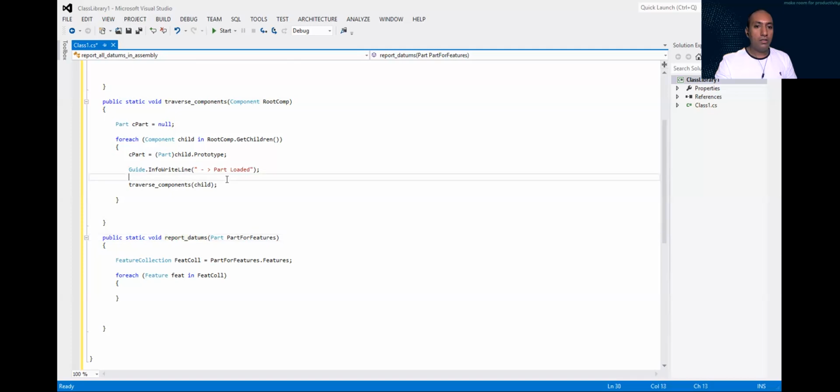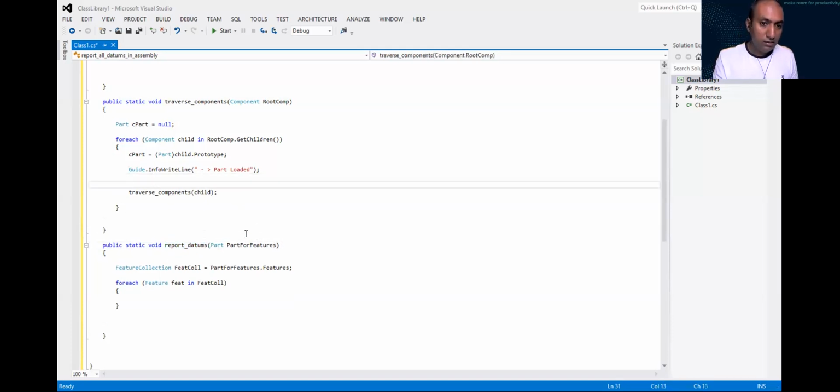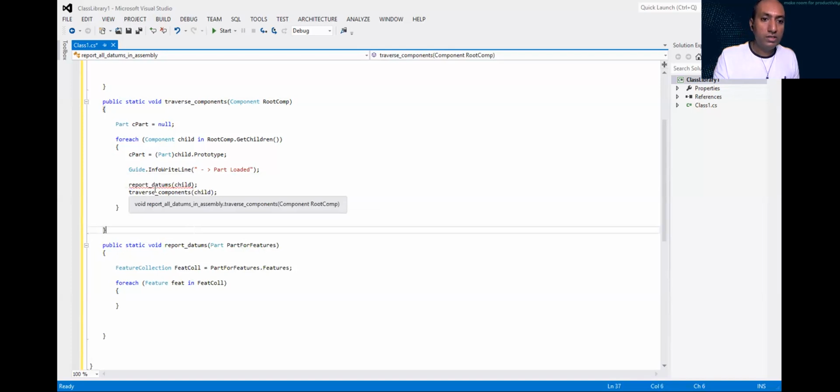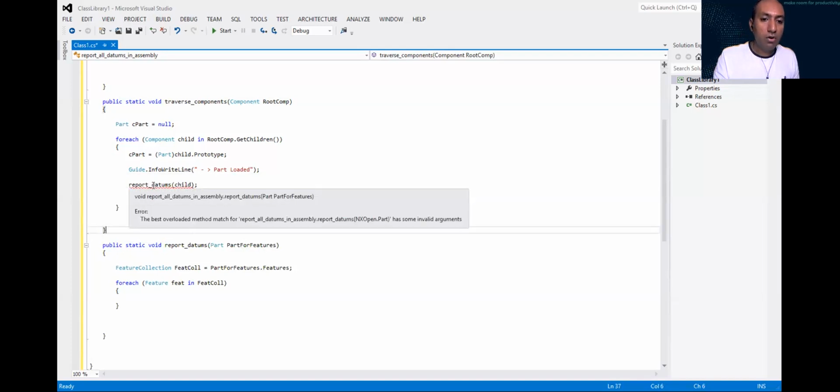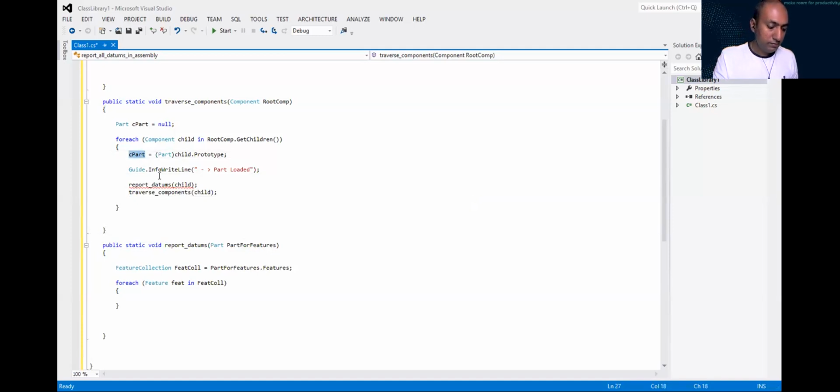So I can call this function here, report datums. I can call this function just before traversing. And into bracket, I will give child variable. So this will ensure that I am calling this, not child, sorry, C part. I am calling this function before the recursion happens.